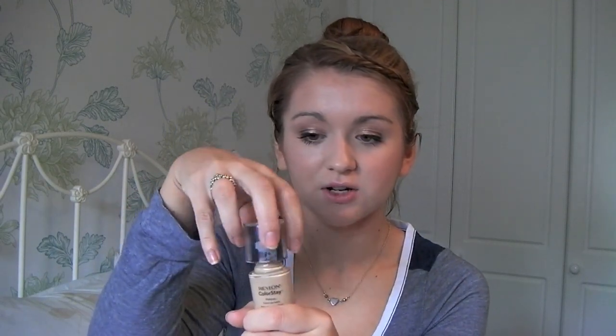The next thing I want to talk about is the Revlon Colorstay Foundation. This is £12.99 from Boots or Superdrug — again, you can order it online. This is the one for normal to dry skin because my skin has completely changed and is now more dry than oily. It comes in a nice glass bottle but the lid means you just pour the product out, which isn't great — I always pour too much out and waste product.